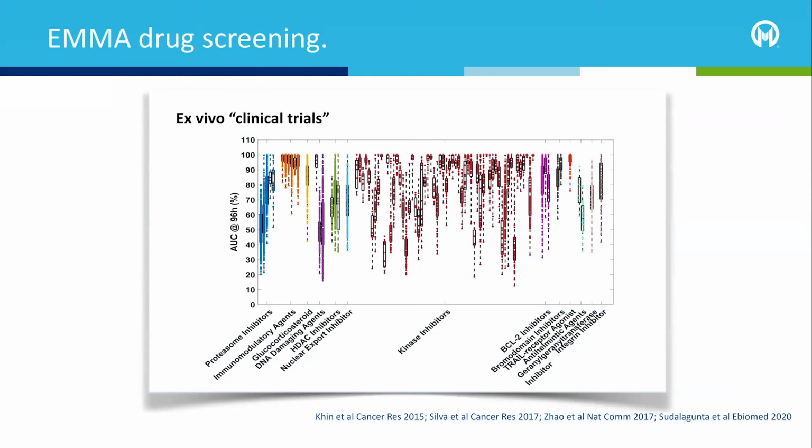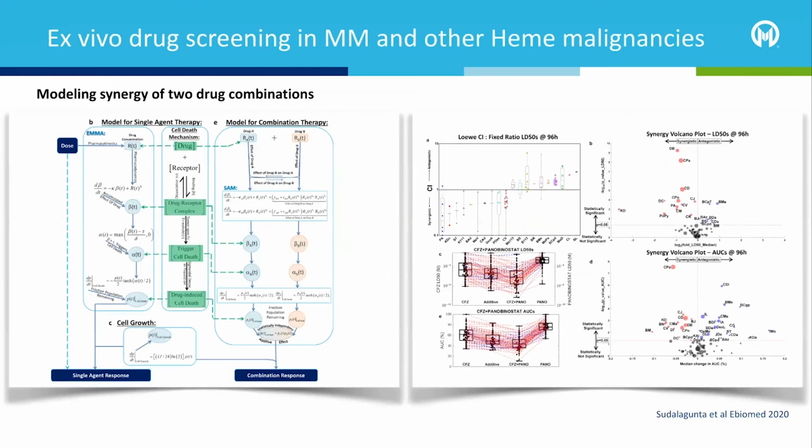So we have tested multiple different classes of drugs from standard chemotherapy to targeted therapies and immunological therapies as well. Another aspect of this tool is that you can also assess synergy, but at a clinical level, in other words, take into account the different pharmacokinetics of different drugs. And it allows us to actually estimate the clinical synergy of drug combinations.